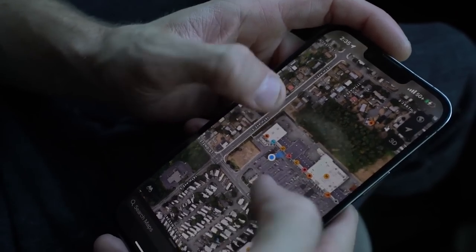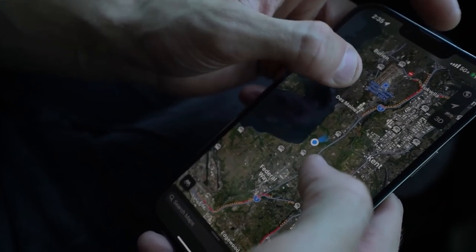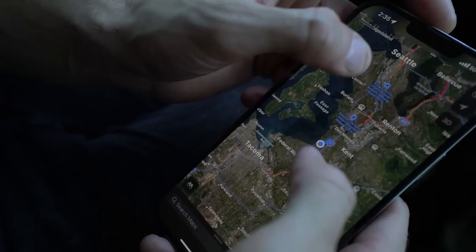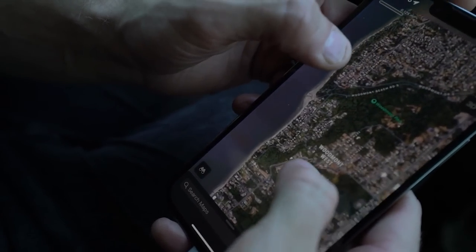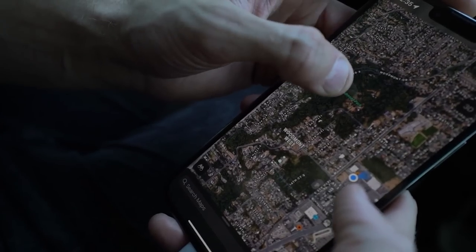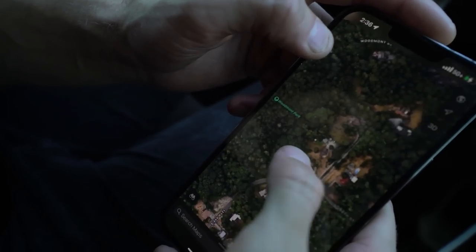All right, so here's where we are. Back it up a little bit, right? So we are kind of in Des Moines, Federal Way, a little bit out of Seattle, right? So what I do is I try to see if there's anything more favorable to do. Sometimes there's parks and stuff. So I'll just look around for parks. There's a couple parks right here. And then I'll zoom in and we'll kind of look around.